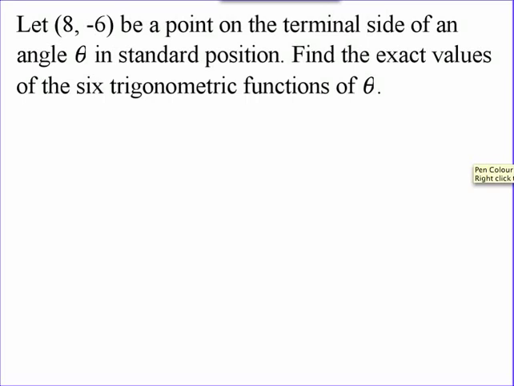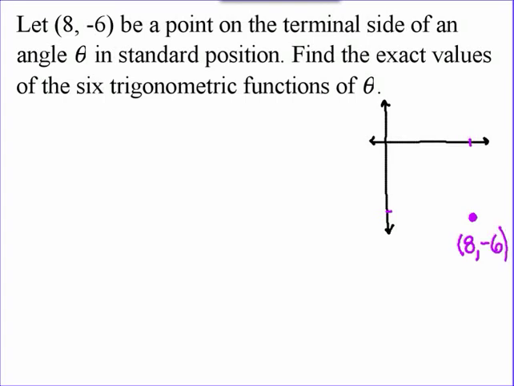So the very first thing you need to do, what do you think? Draw a graph. There you go. So 8, negative 6, what quadrant? 4. So in quadrant 4, I'm going to go 8 to the right, and I'm going to go 6 down. So this right here is the point 8, negative 6. This side here is 8. Now I'm going to draw my triangle in. This side here is 6, and notice that's a negative 6. And then there is my hypotenuse.